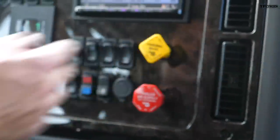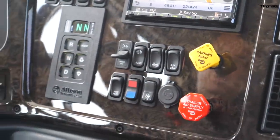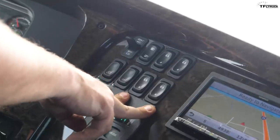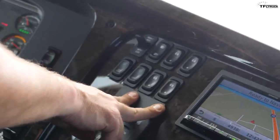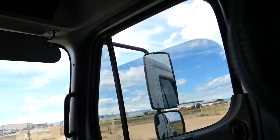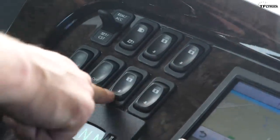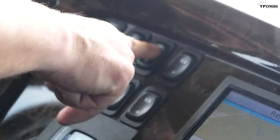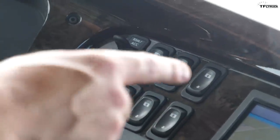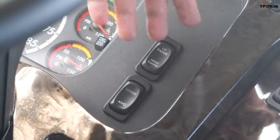This truck is equipped with air brakes, not hydraulic brakes like in a regular pickup truck, so you have to be mindful of that — but they're very powerful. It's a modern truck so it does have power windows, with four switches here to control both front and rear on the passenger side. The layout is actually very similar to a Jeep Wrangler, so if you've been in a Jeep you'll be familiar with controls like this.